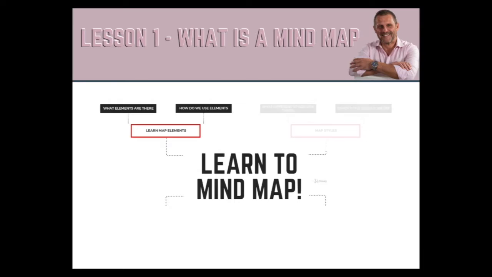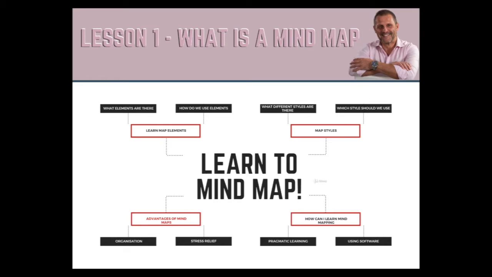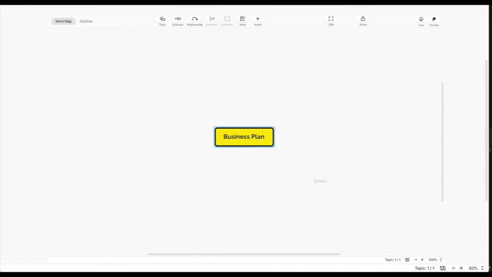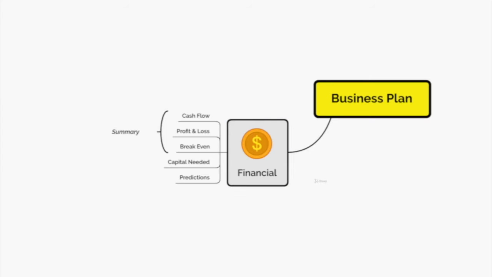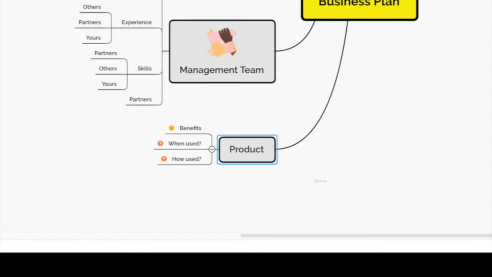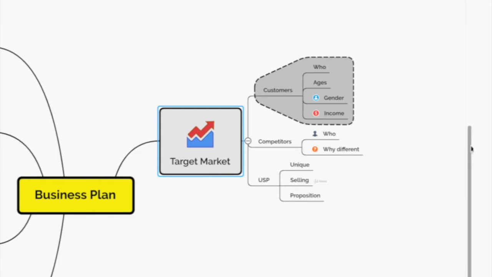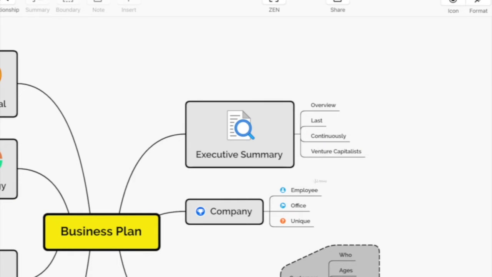Now if you're watching this, then you may already have some understanding about mind mapping. But before we jump into the details, get our hands dirty and start building maps, let's agree on some of the basics. A mind map, at its most basic, is a diagram of pieces of information, which are connected to each other in a pattern. And the purpose is to visually organize that information to help you quickly and easily achieve a goal.